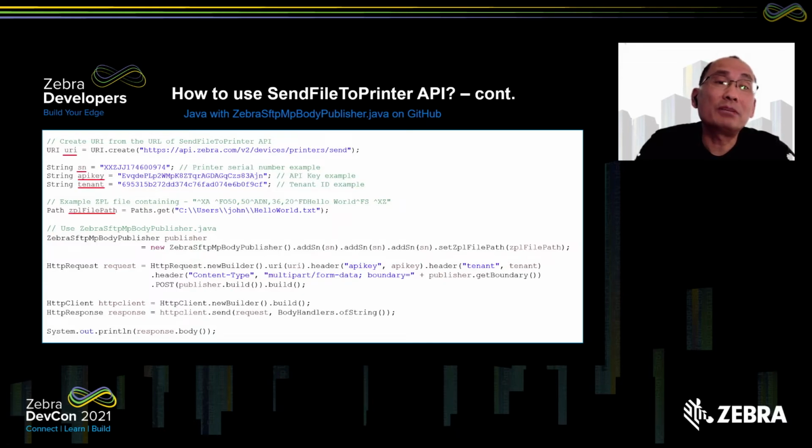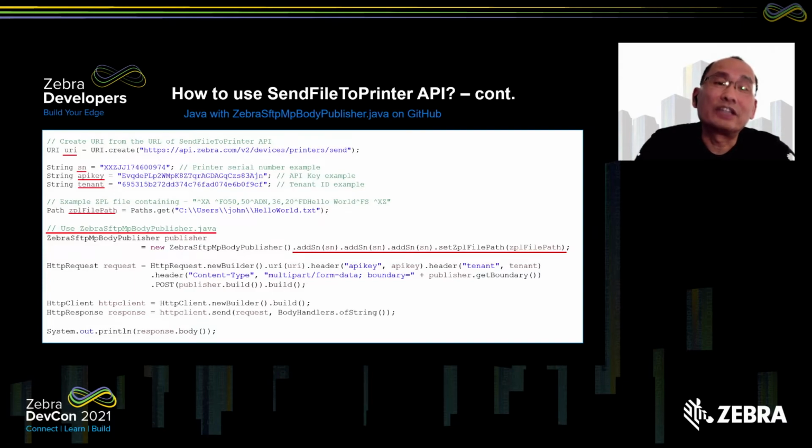This code snippet shows the flow, how to use this API. You define the URL, you define the printer serial number, the API key, tenant ID, etc. And also you define the path to the file you want to send. And then you make use of this ZebraSFTPMPBodyPublisher.java and create an object from it.